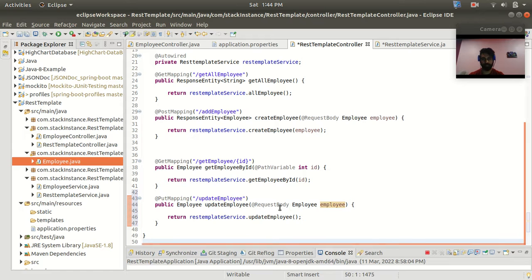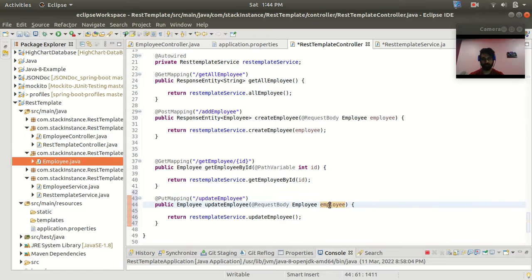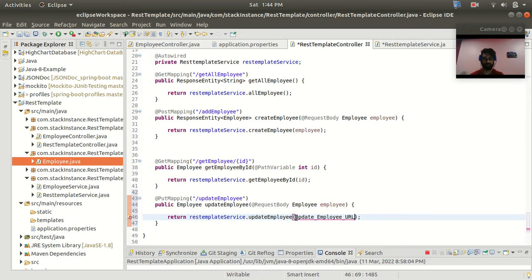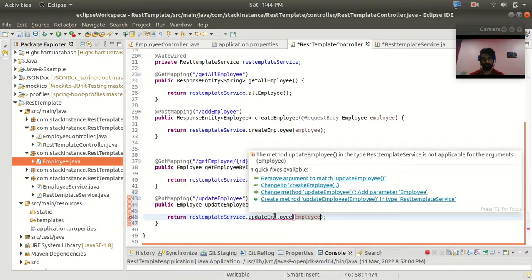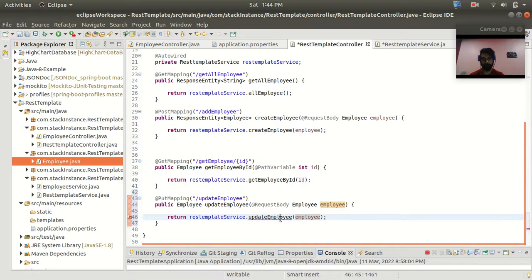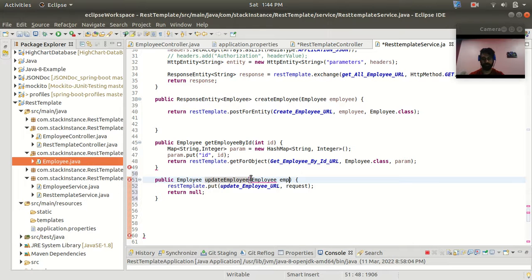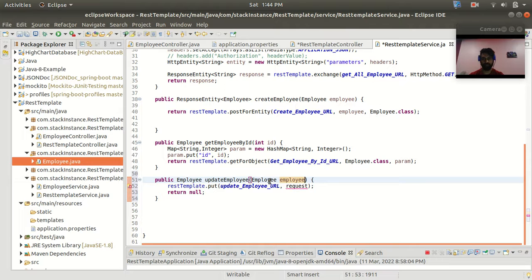Yeah, so now I need to pass this employee object inside the parameter of the update method. All right, so now we have to pass this in the parameter of this put method.